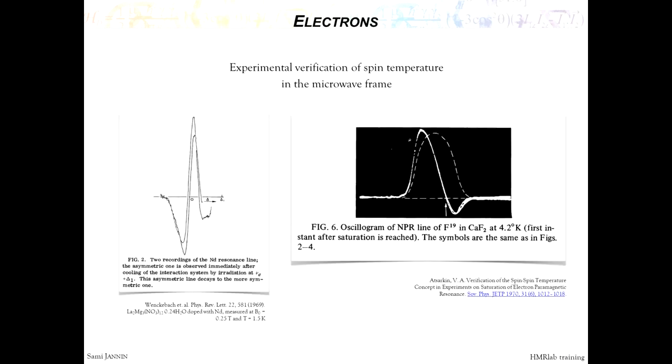It was observed in '69 by Vaneeckhaute. I don't know what system that is, but he would shine microwave and then record the EPR spectrum rapidly and he would see this very strange shape. It was also demonstrated in Russia by Atsarkin, in calcium fluorine, some paramagnetic center. Again, you would see the normal line, and when you shine microwave, you would see this very strange shape.